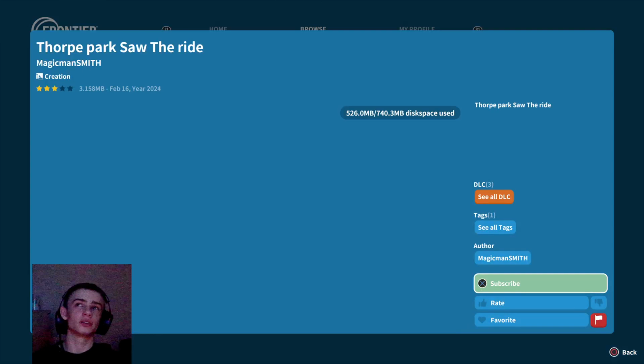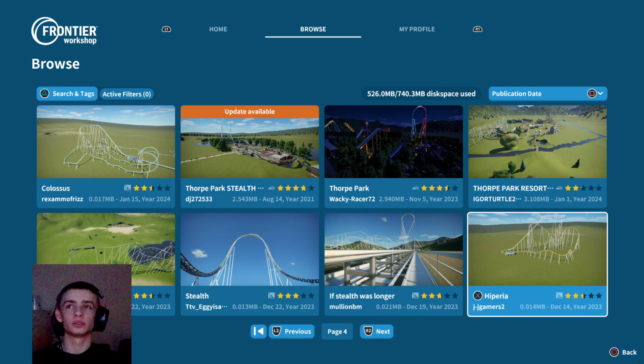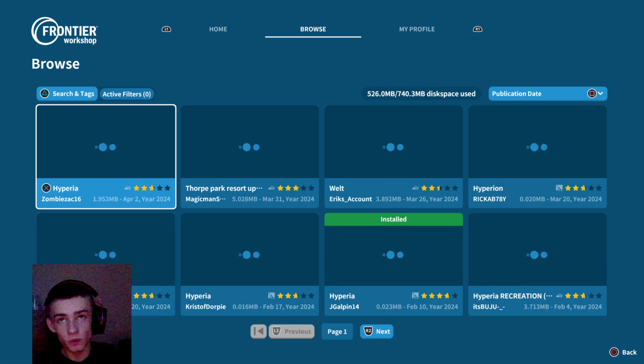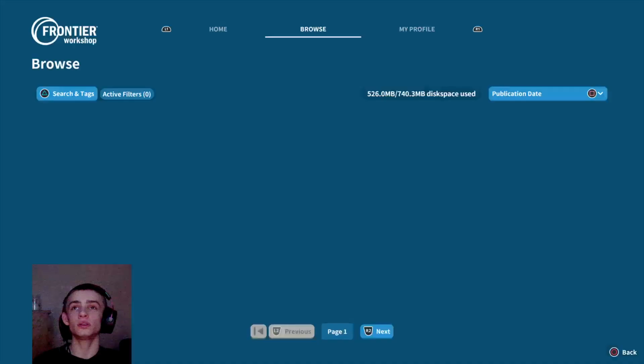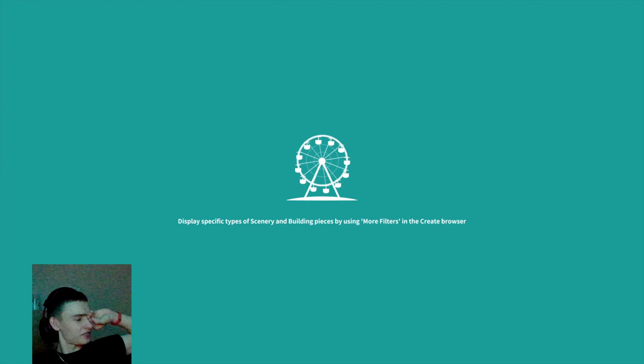That doesn't look like Thorpe Park Hyperia. Why are there so many lacking Hyperia rides? That doesn't look like Hyperia. I don't know if this looks like Hyperia. I'm just trying to look for everything at this precise moment. Okay, fine. Let's see which one's downloaded. Okay, this one's downloaded. Williams Rides. Shout out to Williams Rides.